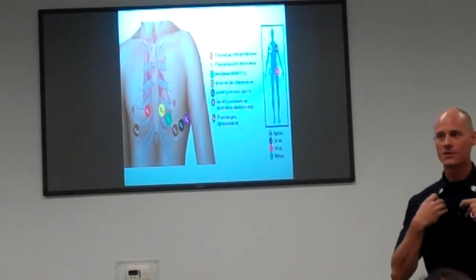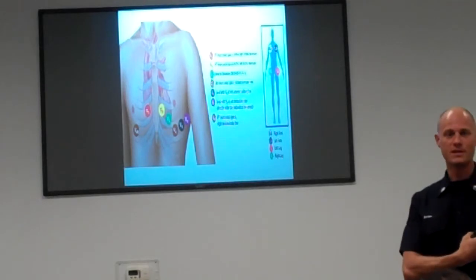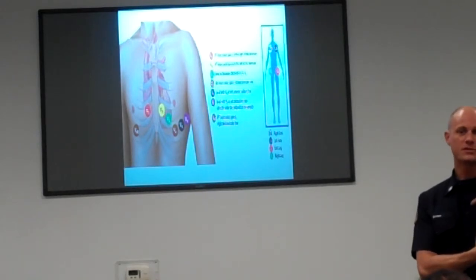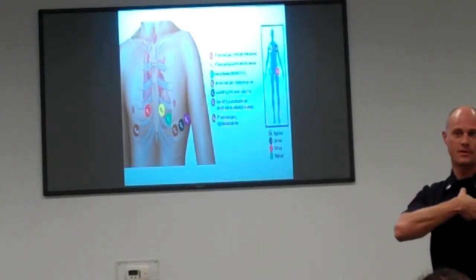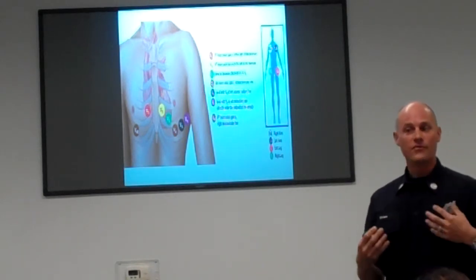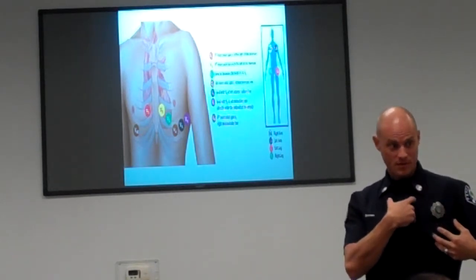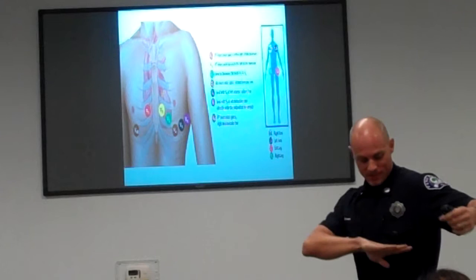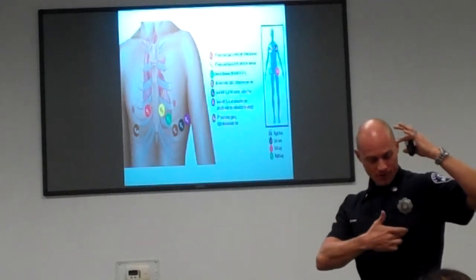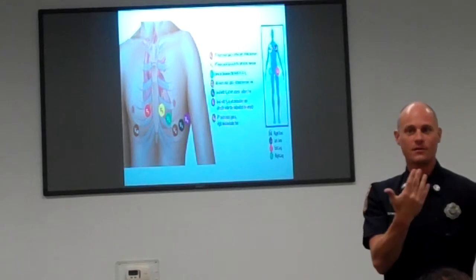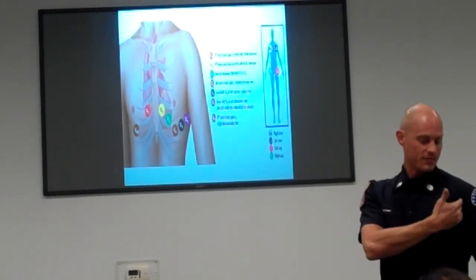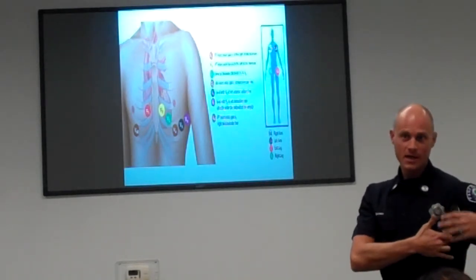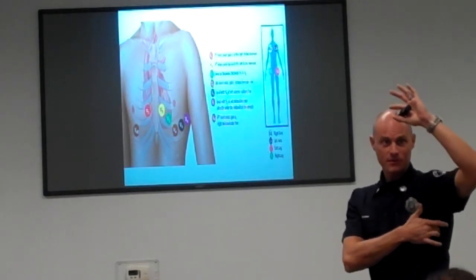My personal feeling is I go to V4 next, so mid-clavicular, fifth intercostal space, drop it right there. And then right in between 2 and 4, I put V3. Right there. V3 doesn't matter so much if it's on the rib or not. It's just directly between 2 and 4. The rib cage starts going up, so we're going to follow the fifth intercostal space. Little life hack, little cheater, I find the armpit and I drop V5 in the fifth intercostal space right at the armpit, and then mid-axillary, V6, fifth intercostal.